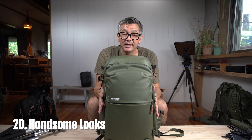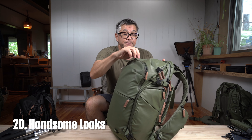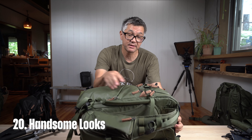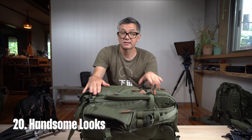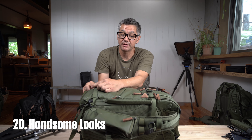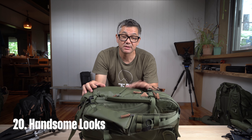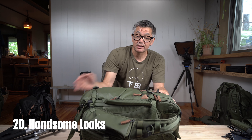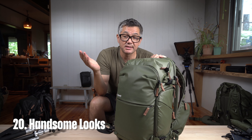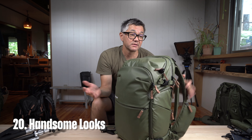Number twenty: doesn't this bag look great? The profile and silhouette are nice, the colors are nice, the logo details are nice, and of course the leather zipper details and zip garage give it a really nice aesthetic. Ever since moving to Japan almost 15 years ago I fell in love with the use of leather with outdoor gear, and you might see a bit of that Japanese design influence here. Overall this pack fits in urban situations and on the mountain — you could bring it to a wedding, especially in black. It's a great pack for a lot of different use-case scenarios, and it's really comfortable.